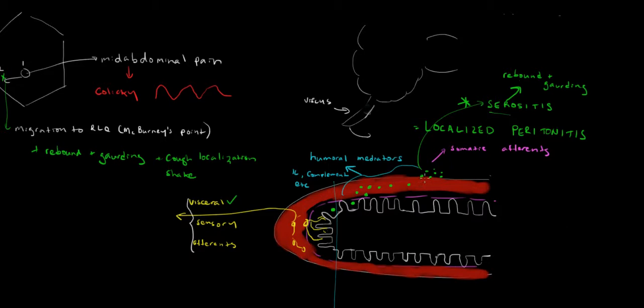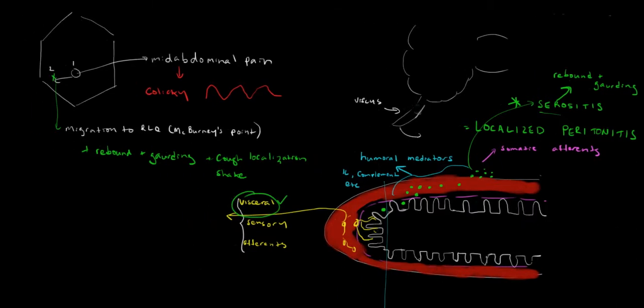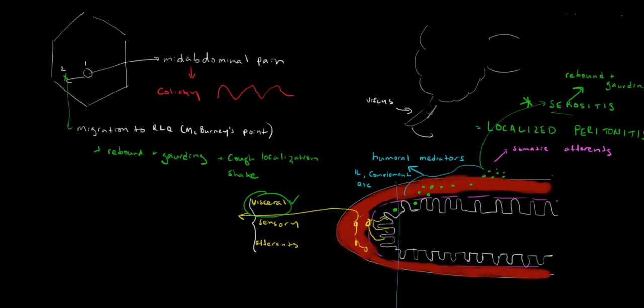At that point, your appendix is inflamed, and your visceral sensory afferents pick that up - your nerves that innervate the wall of the appendix per se. But that innervation is what we call visceral innervation, and visceral innervation causes referred pain, and that refers in a vague way to the mid-abdomen. And visceral pain tends to be colicky, especially if it's a pain of obstruction, and it has this waxing and waning course, and the patients often have mid-abdominal cramps.